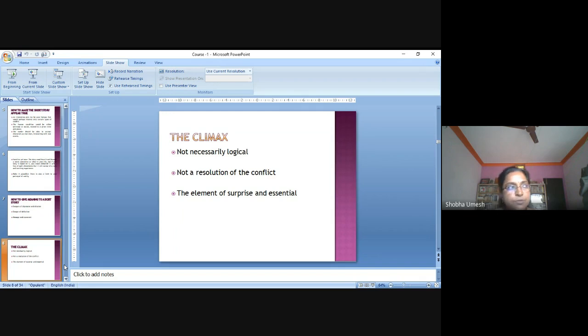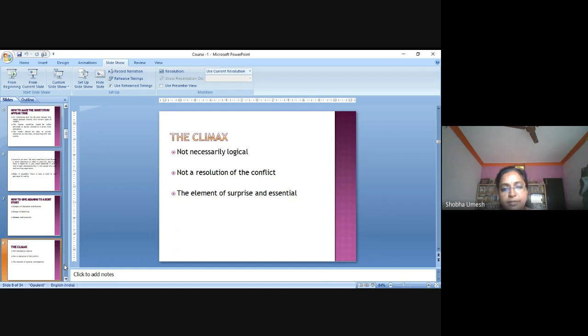So there should be a storyline which conveys a message, and it should run in and around the protagonist, and too many complicated things should not be incorporated in the story. Before we design a story, we should keep in mind that it should be realistic, and not too fantastic or illusionary. Things which happen in and around us should be the theme or the storyline of a short story.